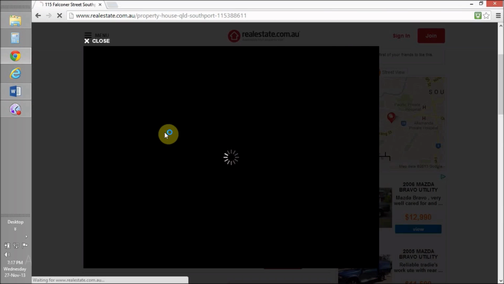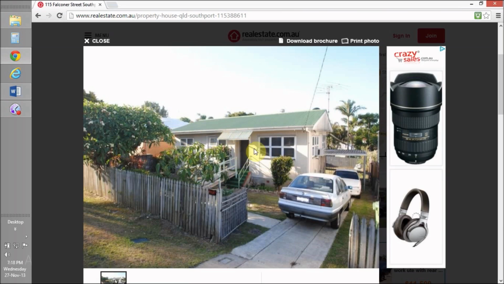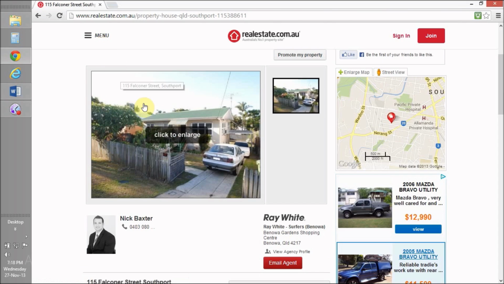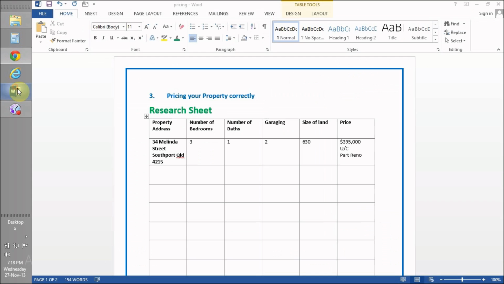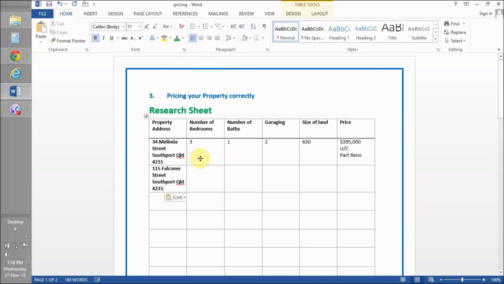Alright, we'll just have a quick look. It's only got a couple of photos. As you can see, it's a fairly old house. Most of the houses in Southport are about this age. So what we do there again is just grab that, copy, go back to our research sheet, put in the address.